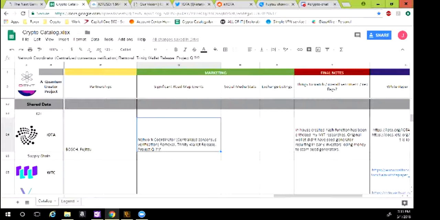Next, they are looking to release a new wallet. This is being developed in-house by a student they hired. And like I said before, there are many problems with previous wallets. So actually creating a web wallet and desktop wallet that is more friendly for user interaction seems to be key. That's something to watch for Iota in the coming months.